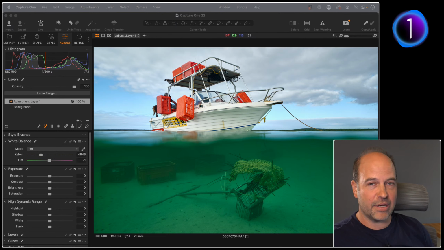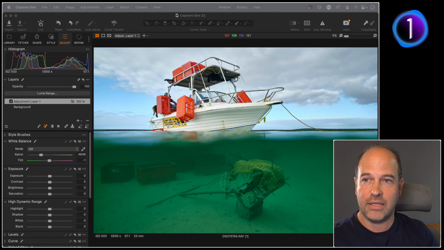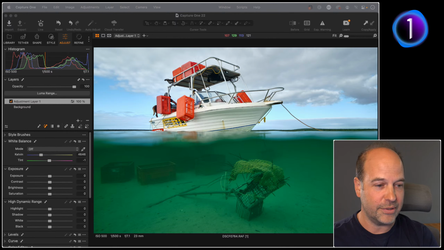Okay, everybody, so remember, go grab that tomorrow. That's a free update for existing Capture One 22 customers. If you're on an older version of Capture One, you can go ahead and upgrade just by logging into your account, and then you'll see what upgrade options are available to you. But anyone on Capture One 22 or on a subscription, it's just a free update for this version. So lots of good stuff in there. You'll certainly enjoy using the Magic Eraser. Those little performance increases as well. Nice new additions to Capture One Live. So go ahead and give it a try.